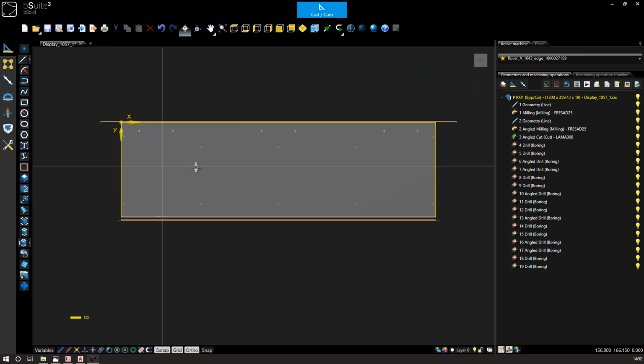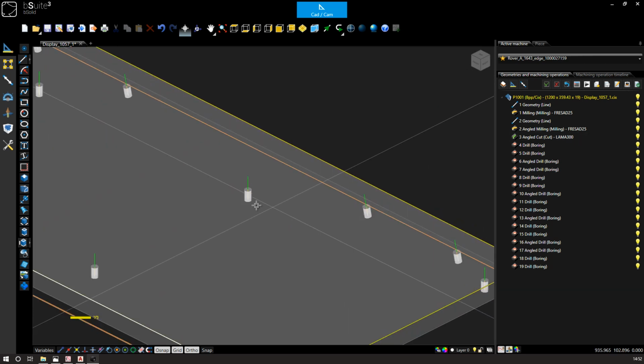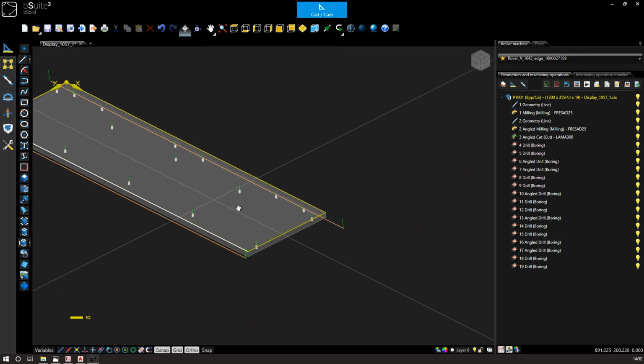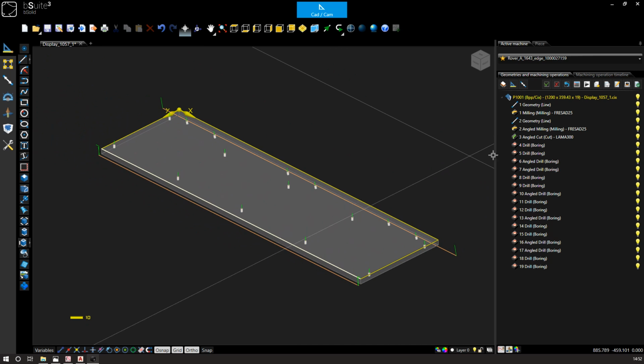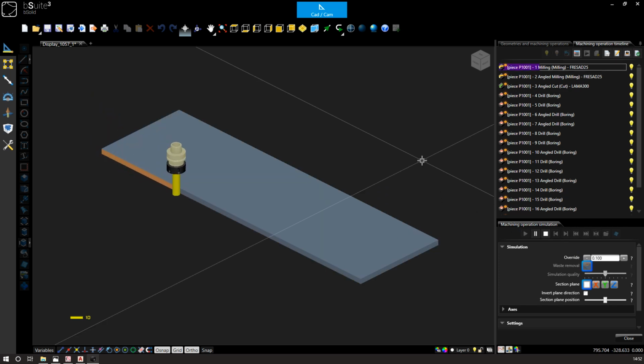Here we have a number of different types of CNC machinings, such as angled drills, top face drilling, and edge treatments. We can run a quick simulation here. All machining and tooling is passed directly from imos and can be configured within imos so that the machining is directly applied to the programming.